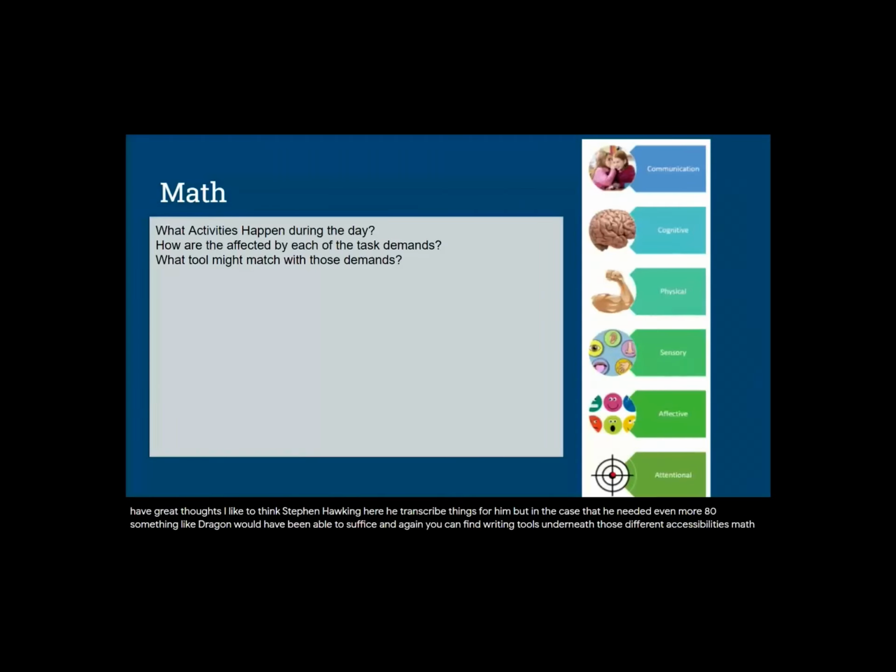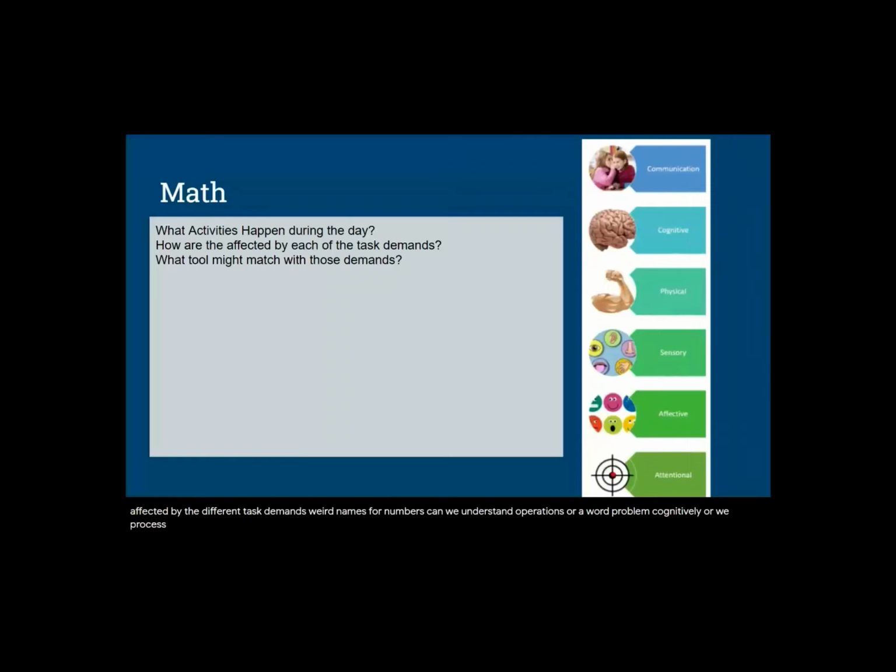Math. As much as we joke about when am I going to use this math again, we do use math pretty much every day. Your boss tells you to go get 5 of something, regardless of your work setting. That, in a way, is math. We have to think, how is the math that we have to do in our job affected by the different task demands? Do we understand the word names for numbers? Can we understand operations or a word problem?